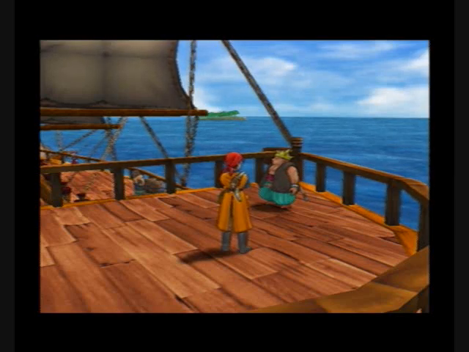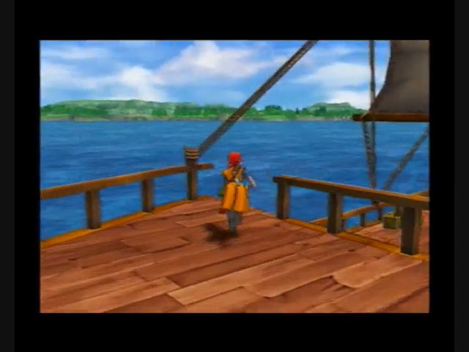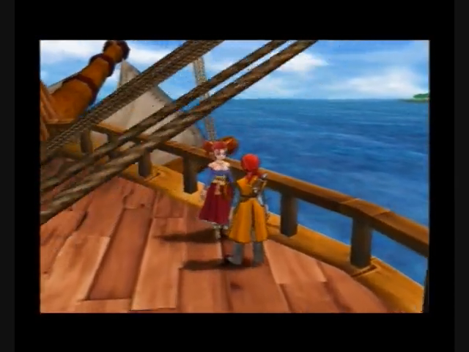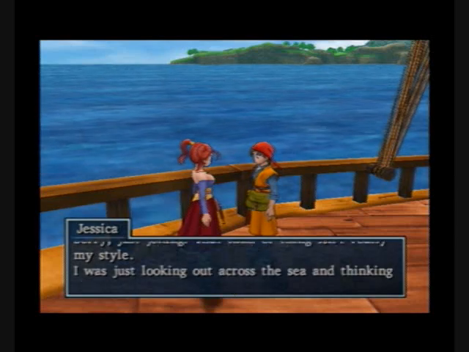Welcome to part 21 of my Dragon Quest VIII walkthrough. Right now we're on the ship that's sailing from Port Prospect to Peregrin Quay. So come down off the deck, or onto the main deck, and talk to Jessica. You don't necessarily have to, it's just, you know.